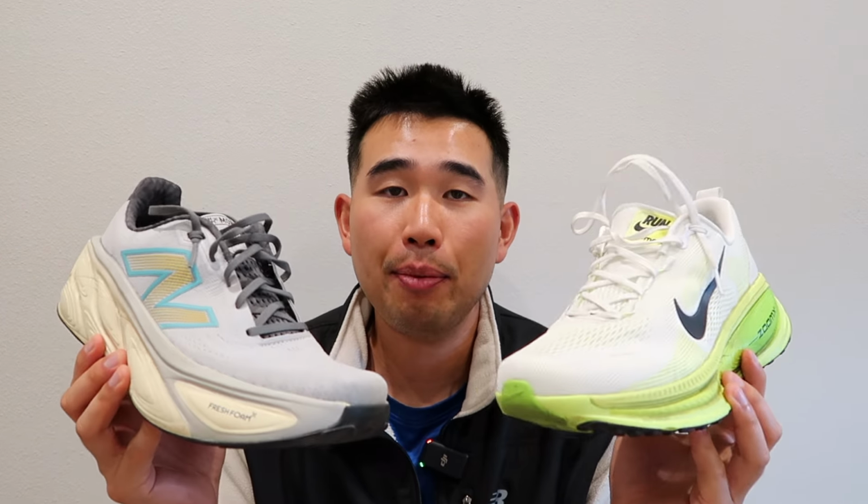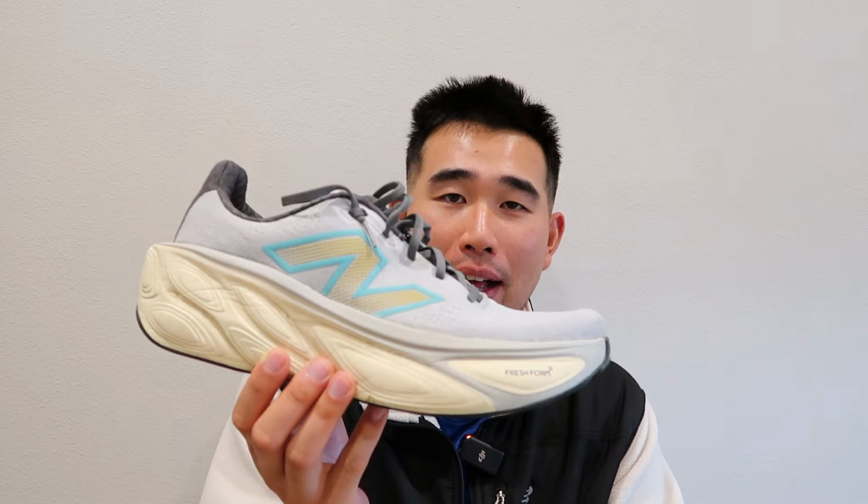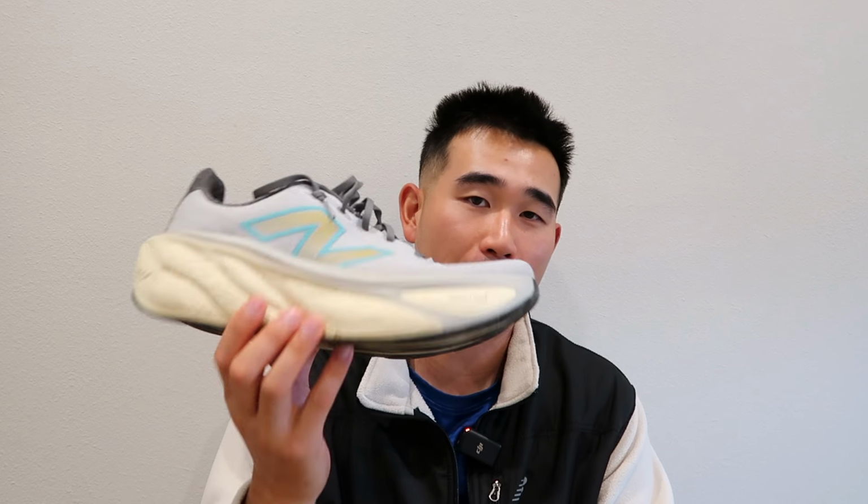So that's gonna pretty much wrap up my comparison of these 2 shoes. If I had to pick a winner, I would still have to go with the New Balance More V5s just because of that fit. I think that fit is excellent. Also, since I do have the privilege of having a lot of different running shoes, I can have the luxury of just having a maximum cushion daily trainer or just a recovery shoe that's dedicated for slower runs.